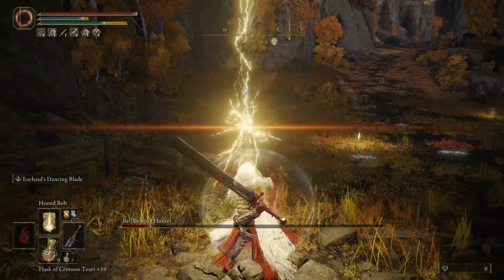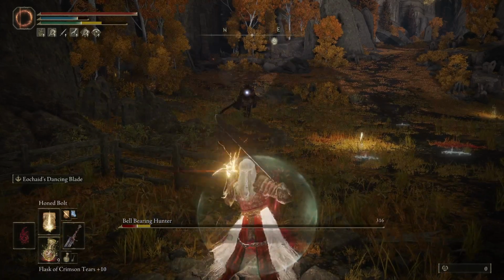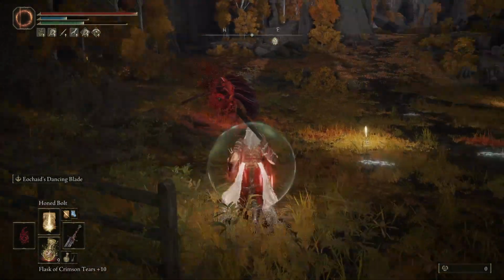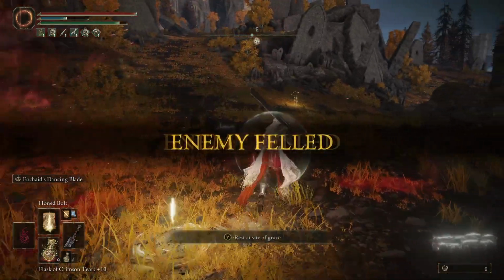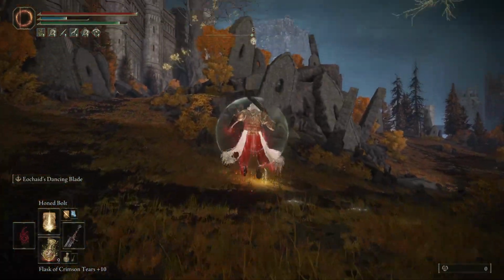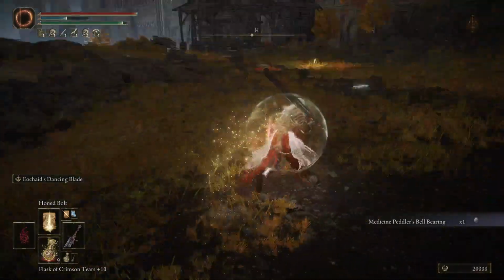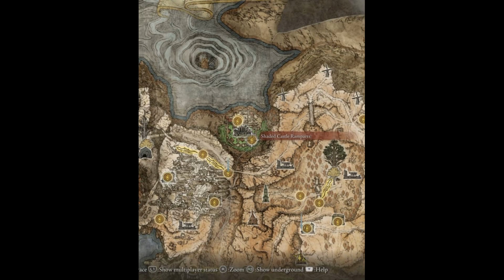And just so you guys know, this last Bell-bearing hunter that we're going to be getting to next is not a field boss. But we're going to get him anyway. Alright, so now that he's gone, we have our Bell-bearing. The last of our Bell-bearings. And now we're going to head to the Shaded Castle, guys.